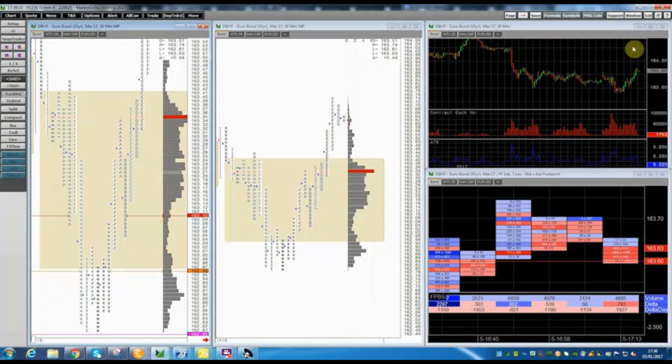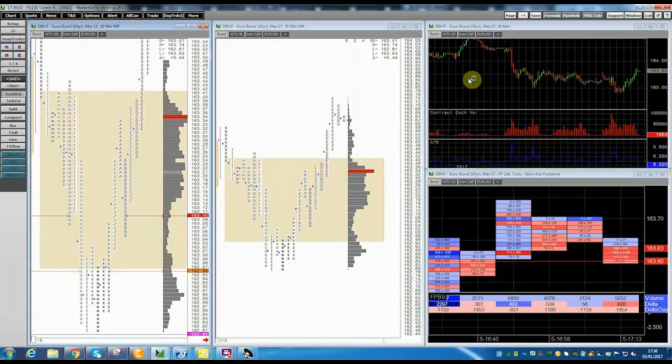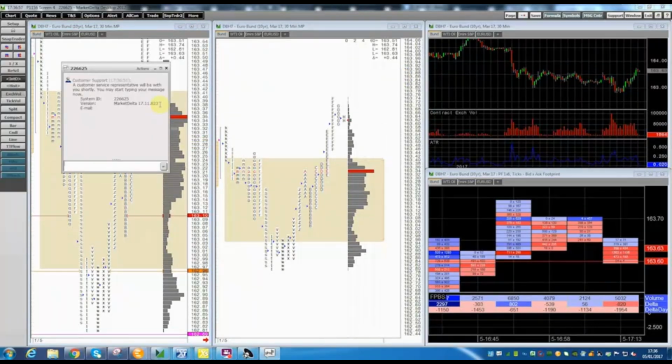To finish off, a few other things. Make sure you save. Okay, always save your charts. In the top right here, you can see the save button. Also, if you're struggling to find something or struggling to interpret something, the helpful support menu, they're incredibly good. You merely click on the support and you go to the live chat, and within a couple of seconds you will be able to talk to one of their very helpful technical staff. I hope this has been helpful for you. Good luck and enjoy the charting package.